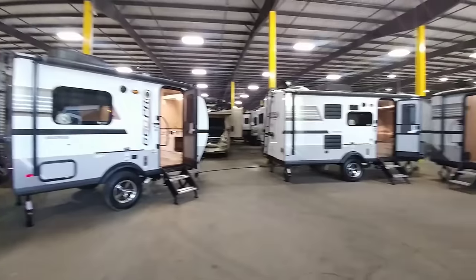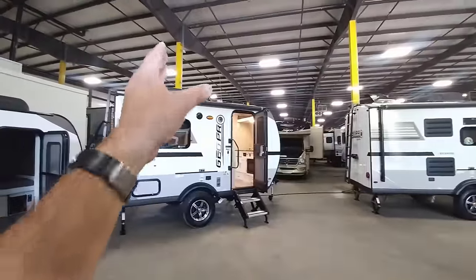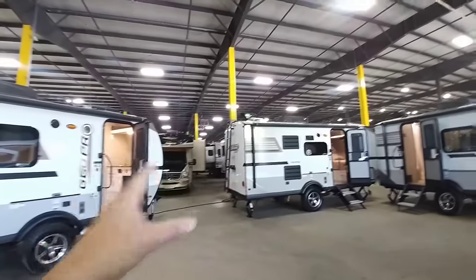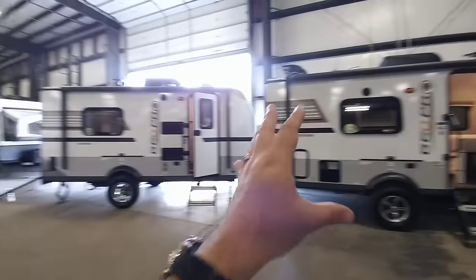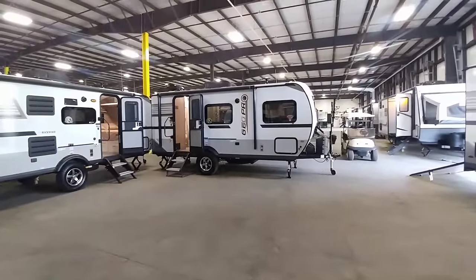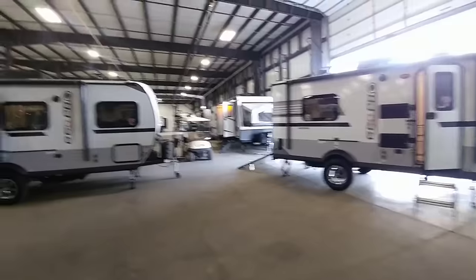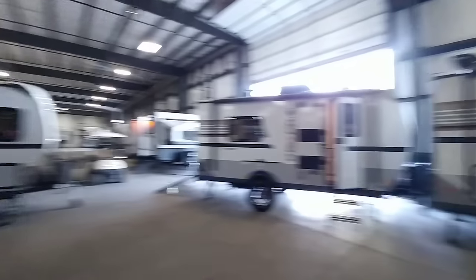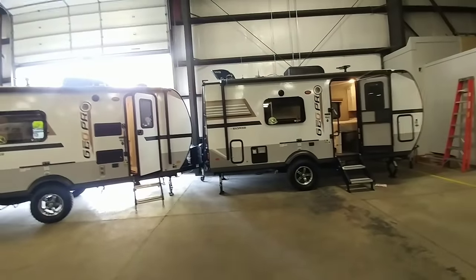When you're looking at the Rockwood GeoPro line, you really get a lot of bang for the buck. You get a lot of features that even larger, more expensive travel trailers don't have. You're going to have solar on every one of these, a roof rack on every one of these, the fantastic vent cover, off-road tires, Torflex suspension, Asdell sidewalls, frameless windows, a really nice light airy-toned interior, plus a lot of amenities you might not think you could get in something this compact. All of these are easily half-ton towable — you can get just about any floor plan you want in a compact trailer: room for kids with a bunkhouse, a larger space for a couple, or even a small toy hauler.